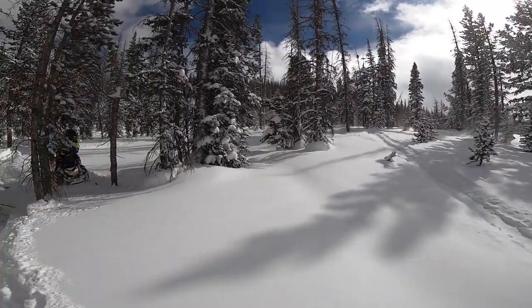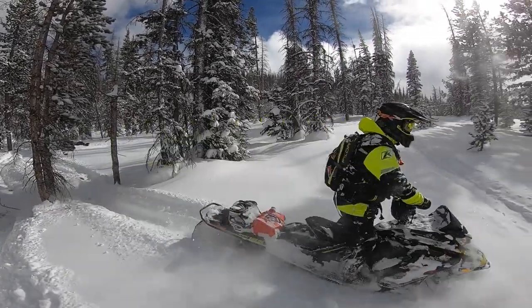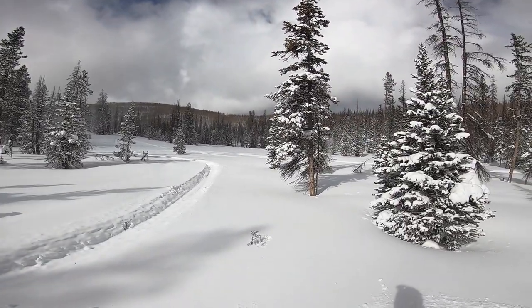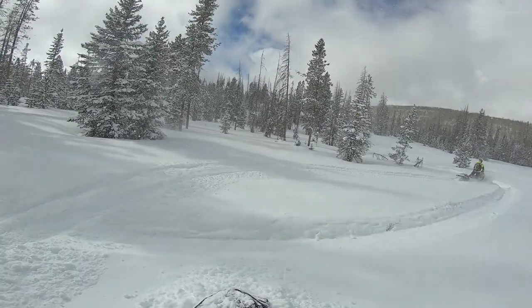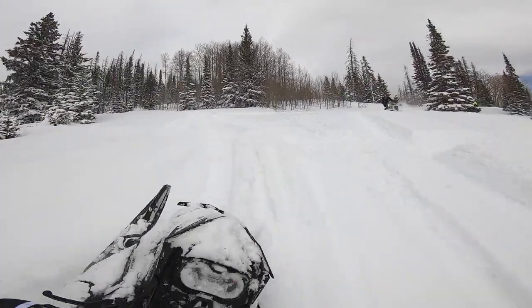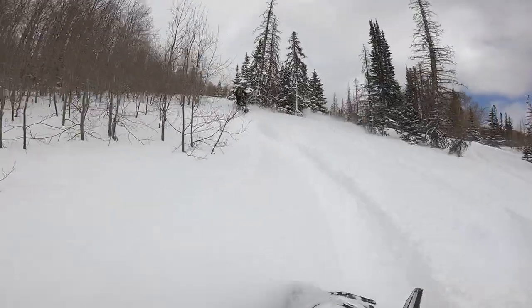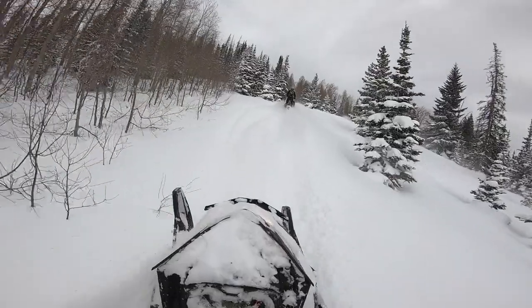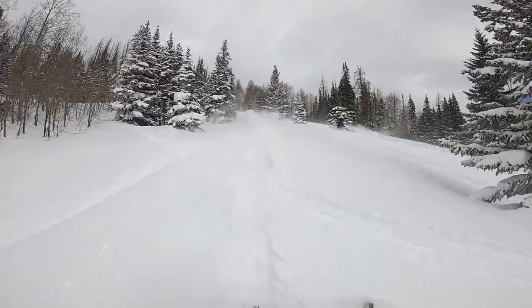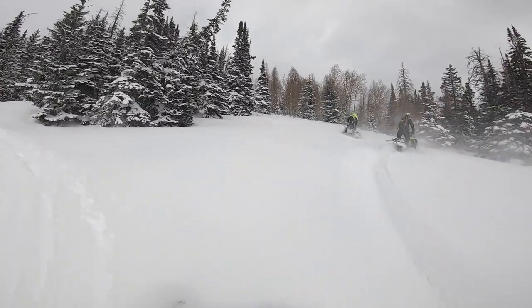Especially on the left side, because your bars are counter steering to the right, and so your finger throttle is just right there, super easy to access, and you've got your thumb wrapped around the bar, so you have a lot more grip. On the right side, though, it was a little bit odd to get used to, because you just get used to having that throttle on your thumb, but I got used to it. It wasn't too bad. With more practice, I'm gonna get better at it.